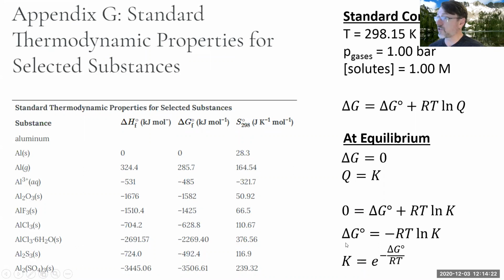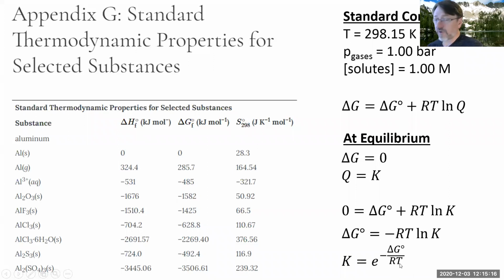We can solve this for delta G standard, and we find that if we know R, the temperature, and the equilibrium constant, then that gives us the delta G standard for the reaction. But this is probably more useful if we instead solve it for K, which is this bottom expression, because we can use tabulated values for delta H of formation and the tabulated values for the absolute entropies to find the delta G standard for any reaction at any temperature that's close to 298 K, because we're accounting for the temperature dependence in both the definition of delta G as delta G equals delta H minus T delta S, and in this exponential expression.